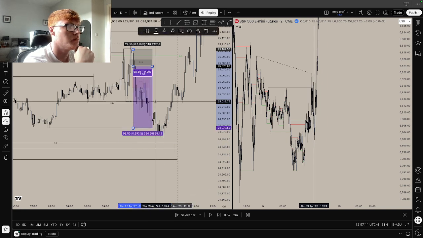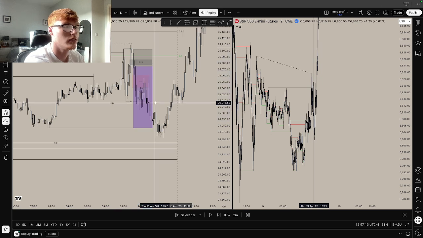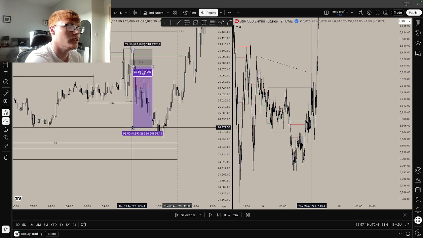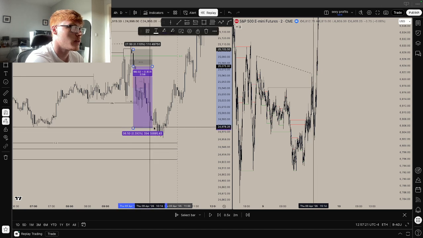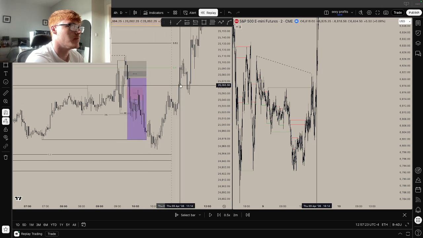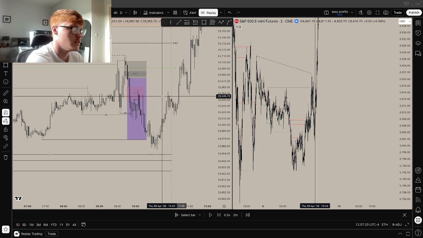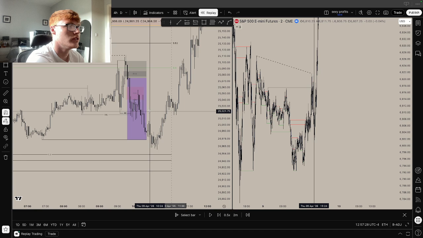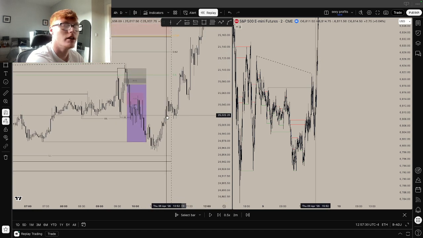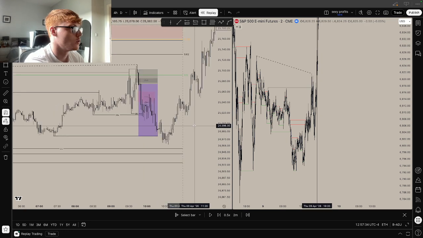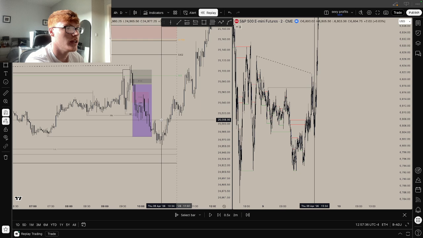I ended up taking partials on my secondary account, or my other funded account, securing me break even on that account, and then I ended up leaving runners to this low, and then I was going to leave it to this low, but we ended up rejecting back up, and then just before it took me out of break even, I manually closed around here, securing me around 400 on the other account, and then 600 on my main account, totaling 1000 on the day.